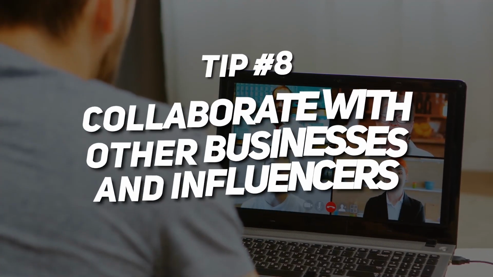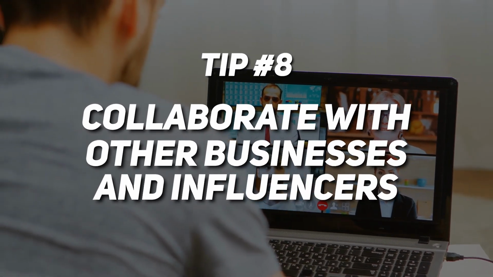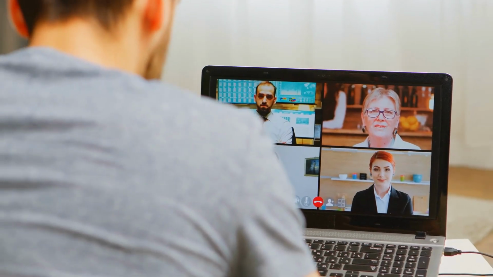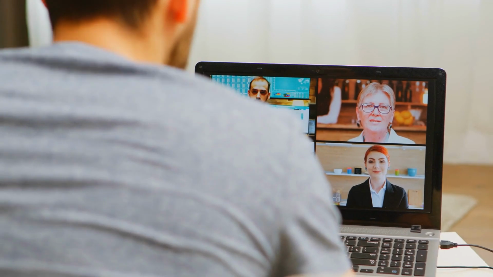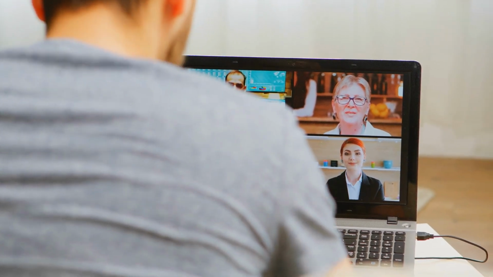Tip number 8, collaborate with other businesses and influencers. Collaborations and partnership campaigns give extra exposure to your business. Plus, you have the potential to reach a brand new audience. An ideal partnership will be mutually beneficial to all partners by allowing each to gain new followers and exposure from the others.